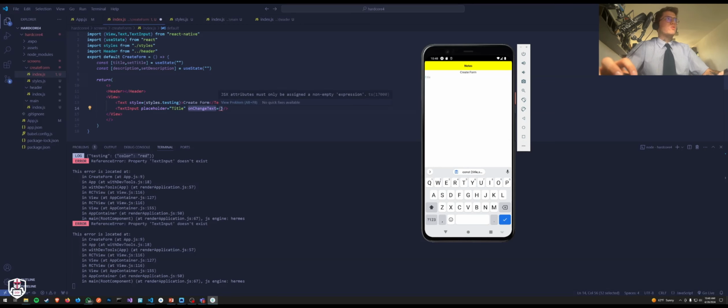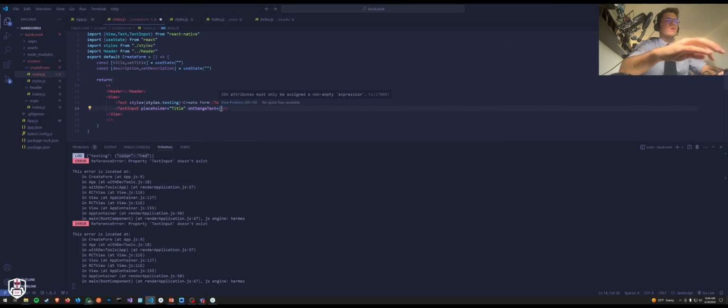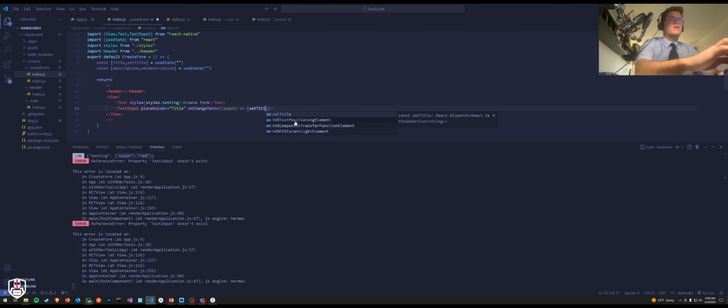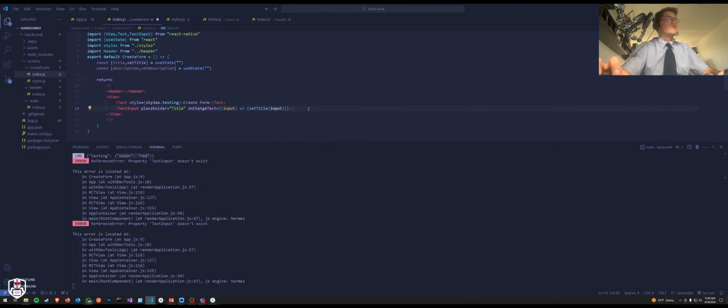So inside of this, we will do an arrow function, okay? And as I said, every time the text changes, it will fire this function. So this function will receive the input, okay? So automatically React will give us the input inside of this function, okay? And we will set title to the input, okay? And look at this cool thing, please.